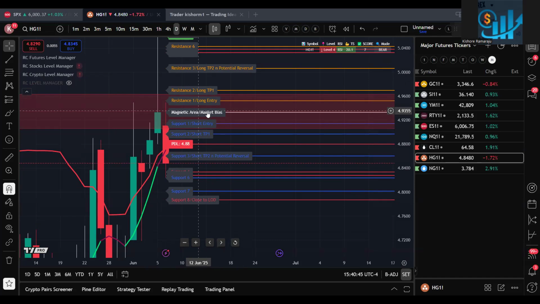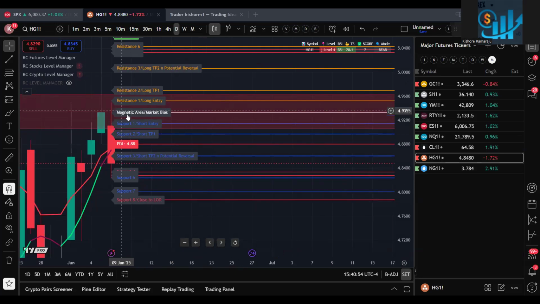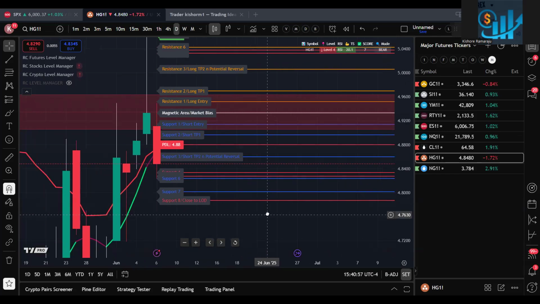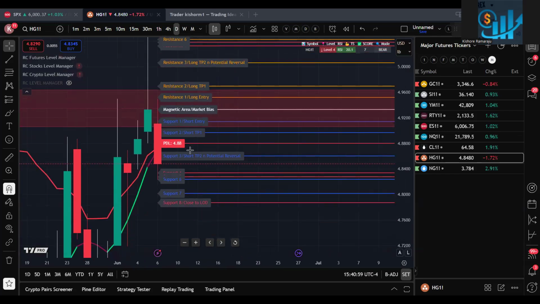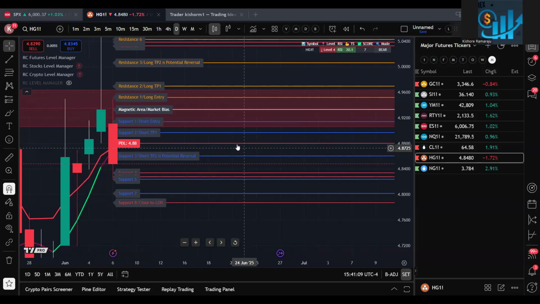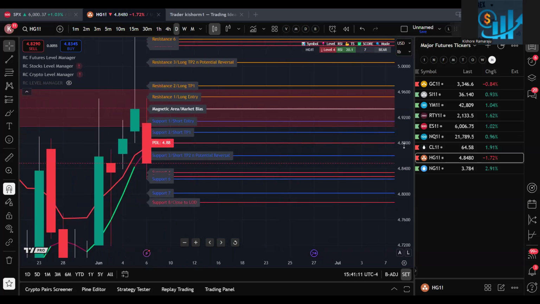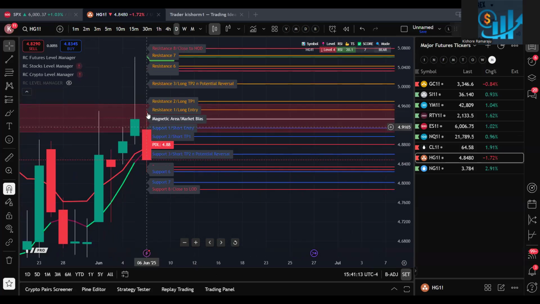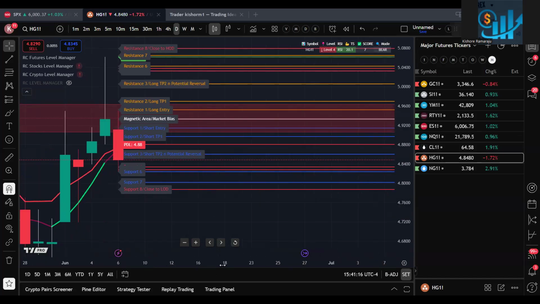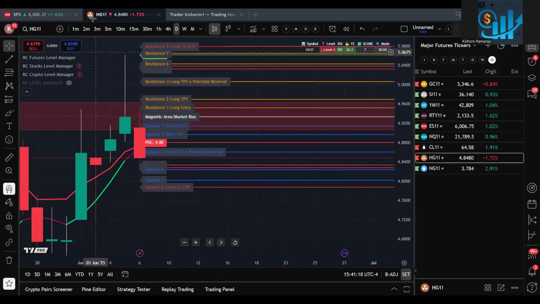This is where there were a lot of buyers and a lot of sellers, based on the gamma pockets, the open interest, and different factors. We can identify where the magnetic area, the magnetic level is. Now your open and close are below the magnetic area. So what do you think? What is the high possibility? Do you think copper will stay bullish, or stay bearish, or be choppy tomorrow, or tonight and tomorrow?